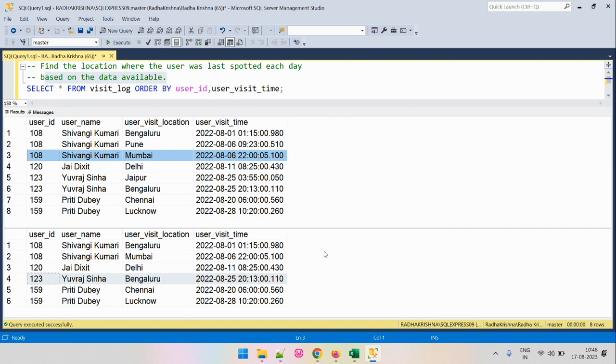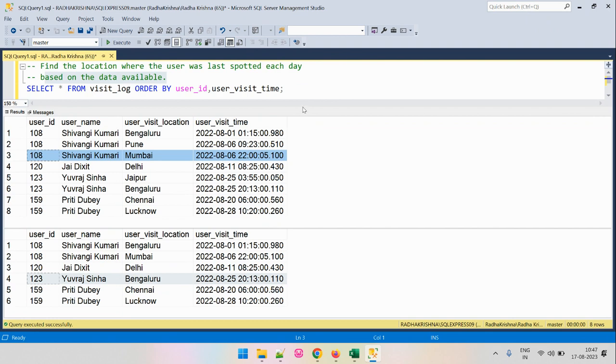So let's now work on the solution, how we can approach to get this output. Basically, we can use the window ranking functions. We can partition based on the user and the date, because we have to operate on the user and the date, and see where the user is on that particular day. We can rank based on the user visit date time column in descending order, so as to obtain rank 1 for the latest entry. For example, for 6th of August, we will have this as one of the groups, and then we order it in descending order, such that we get rank 1 for this, rank 2 for this, and then we filter to keep only the entries where rank is 1. So this way we can find out the solution.